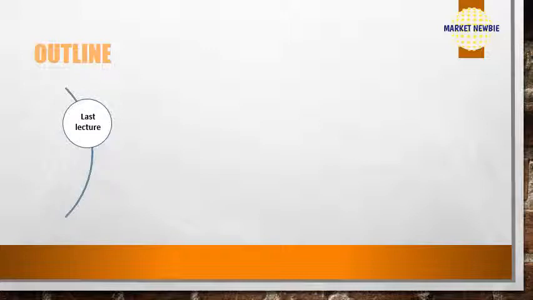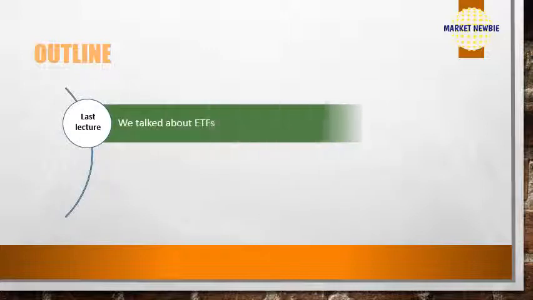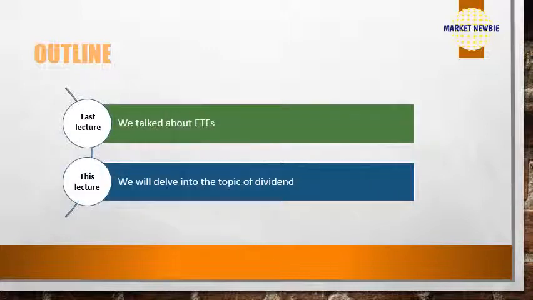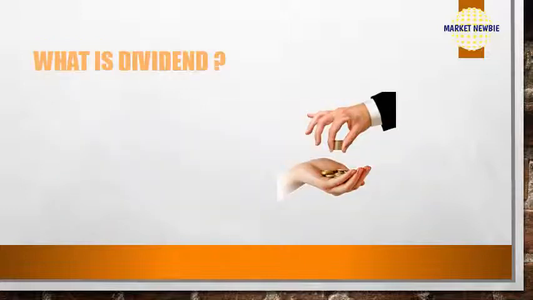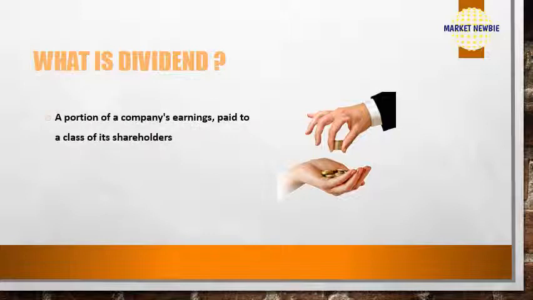Last lecture, we discussed the exciting ETFs. Here, we'll tell you more about dividends and their advantages. First things first, let's talk about the definition of dividend. A dividend is a contribution of a portion of a company's earnings paid to a class of shareholders. Dividends can be issued as cash payments, as shares of stock, or other properties.